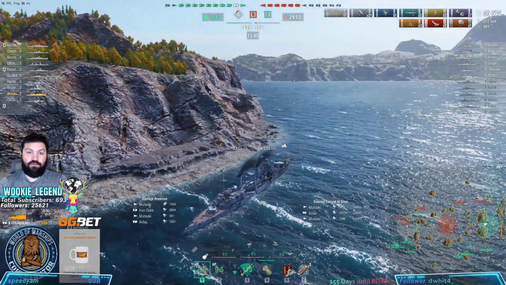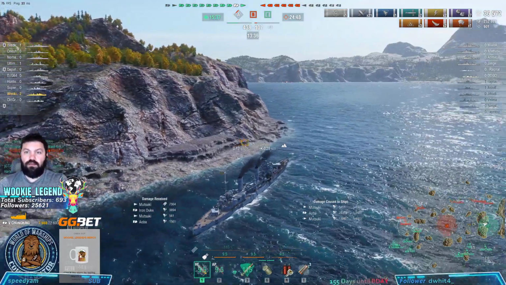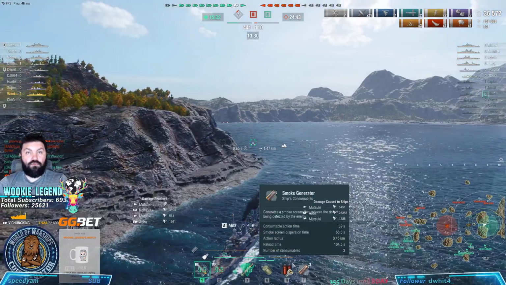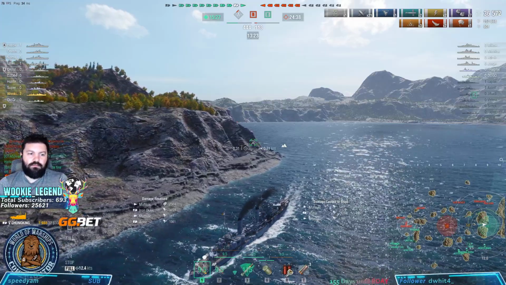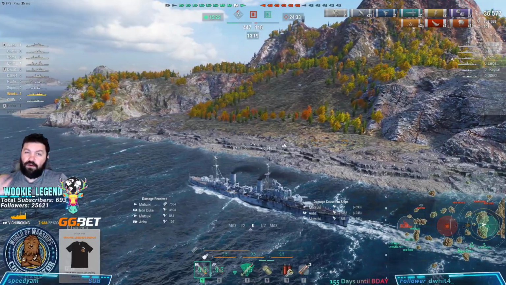Now, even if we don't see them, we're going to let them come this way. If they do come this way, they'll contest the C cap. This will turn into a diamond instead of a square. And we'll know they're coming. At that point, we can smoke up and do something else. But I'm not going to go out there to spot them. Because if they're close enough to be within my detection, I'm dead. I will not have a chance to smoke up and survive. Or if I do, I'll be very low health.